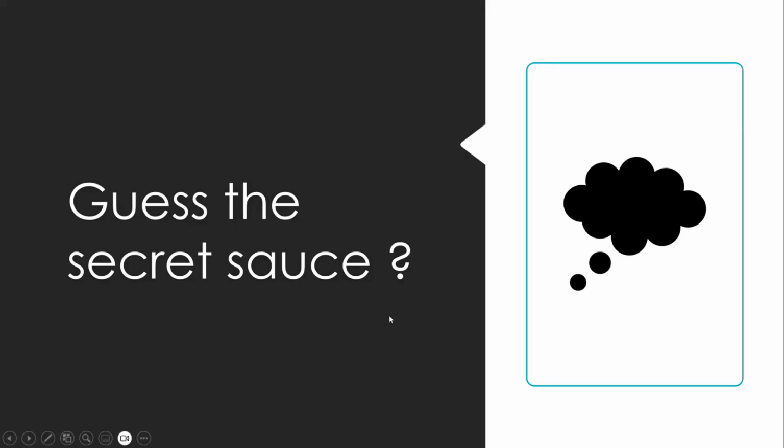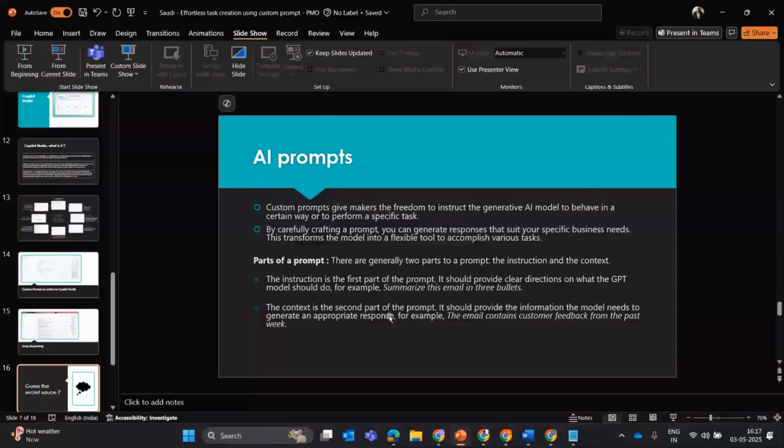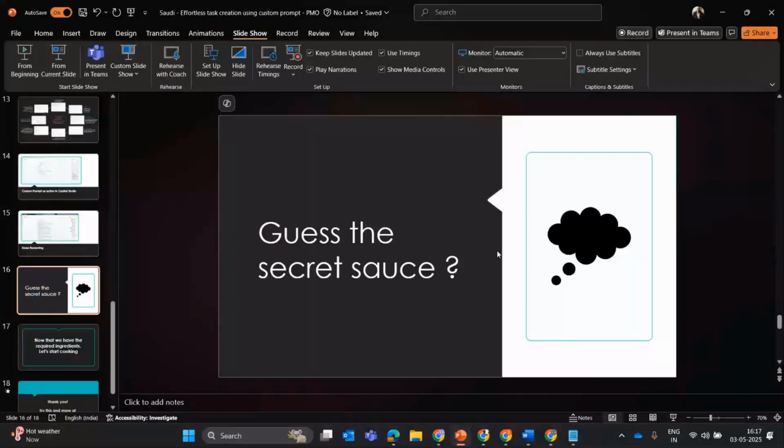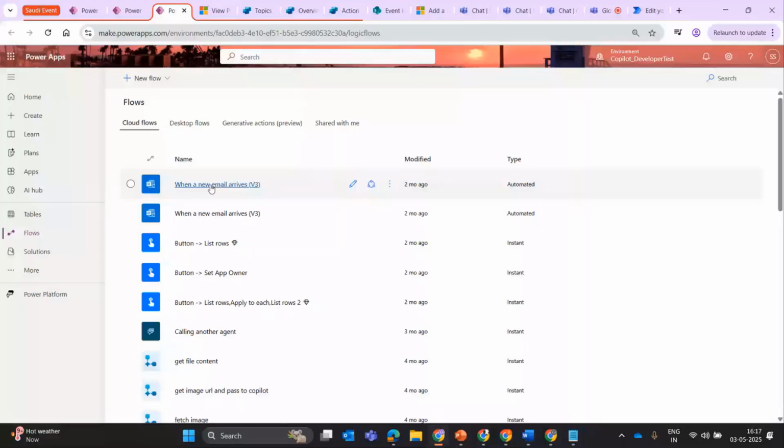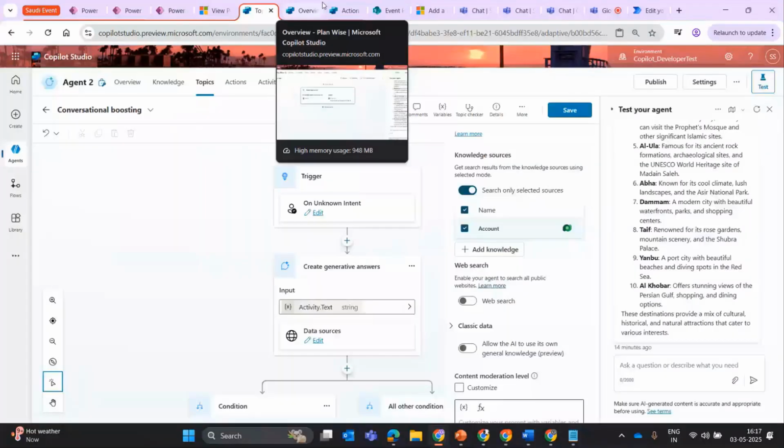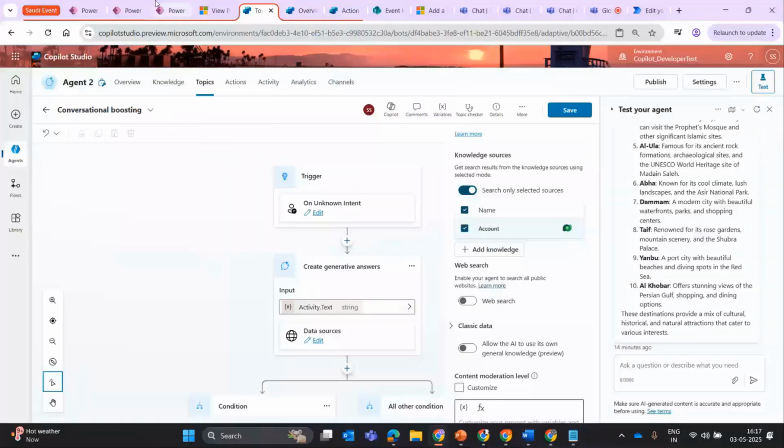The custom AI prompt is a secret sauce which can join the dots, not just with your Copilot Studio, which we just saw. I used the custom AI prompt in Copilot Studio, but you can do that same thing in your Power Automate flow as well. You can fetch the detailed information in your Power Automate flow. You can send out an email. You can do all those things. Also, you can use this in Power Apps. So you can use prompts across Studio, apps, and also your Automate. It is not just with your agent.